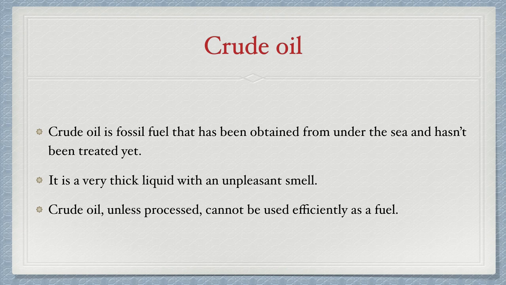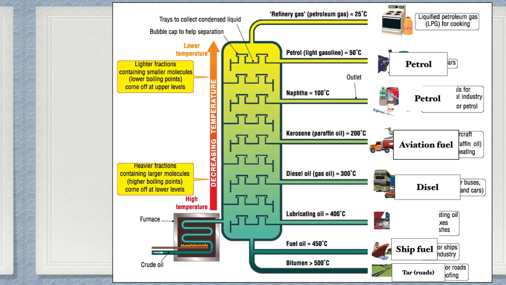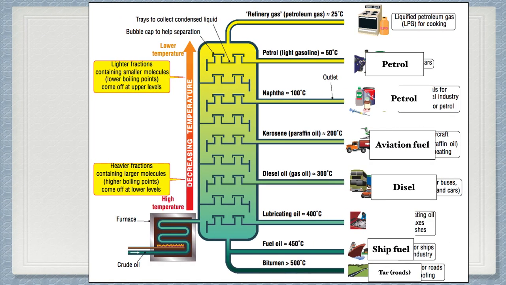Crude oil is a fossil fuel that is extracted from the ground by a process known as fracking. The oil obtained has not yet been treated — it is sludgy and cannot be used as a fuel. Fractional distillation is something you need to learn off. You do need to know the examples and their uses. In terms of understanding, it is the smaller compounds that are near the top due to them having lower boiling points than the heavier molecules at the bottom. Smaller molecules have weaker van der Waals bonding. Note: LPG stands for liquid petroleum gas.